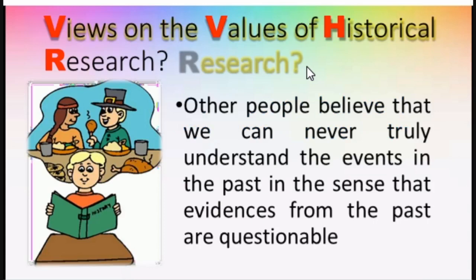So what are the views of other people? Other people believe that we can never truly understand the events in the past, in the sense that evidence from the past is questionable. So most of the people believe like this, because we are not there in the past, right? We believe only data which is available in the resources, such as books or whatever it may be, such as documented records, and most of the things are not documented. Even today we don't know how the pyramid was formed. The pyramid was constructed in Egypt. So most of the people say that we can never truly understand what happened in the past. Okay, that is the general opinion about history based on most of the people, right?